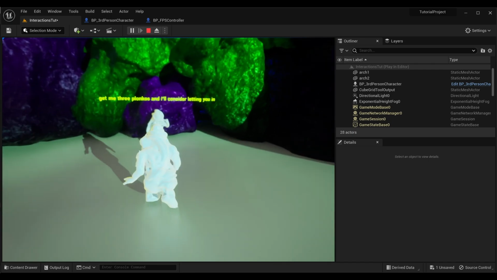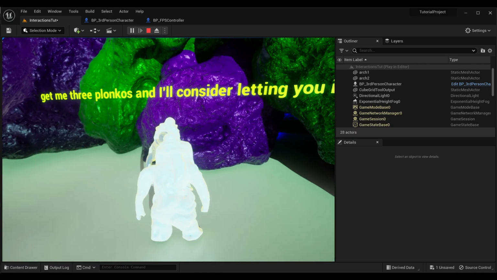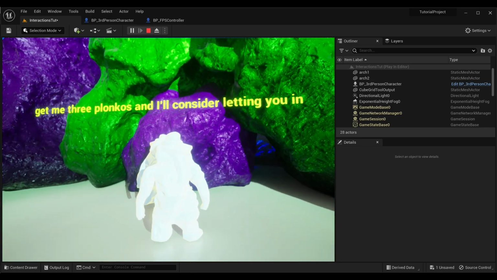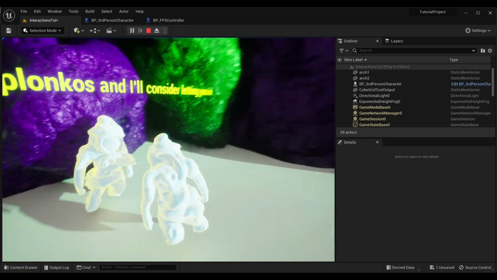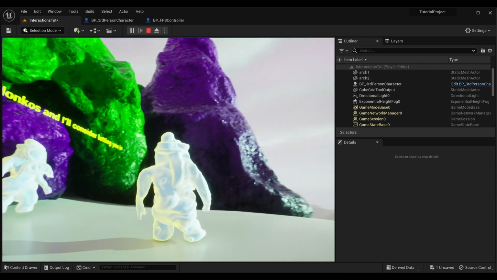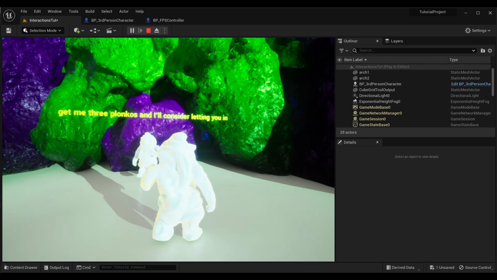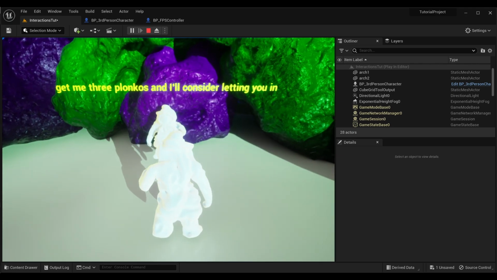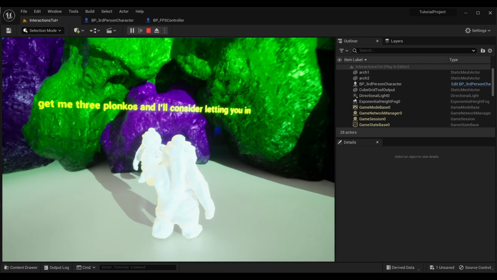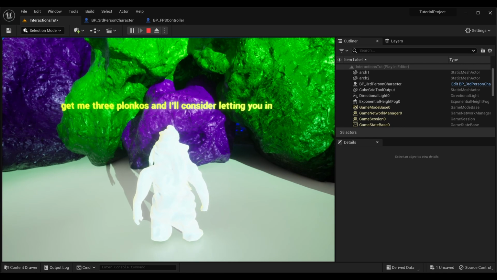Then the character's going to walk up here, and there's one of his mates saying, "Get me 3 plonkos and I'll consider letting you in." Now, plonkos don't exist yet, so we're going to have to set that up. I think we'll have one cutscene that, as we walk up to this character, changes the angle that we're viewing the scene from, and we can go into a first-person perspective there.